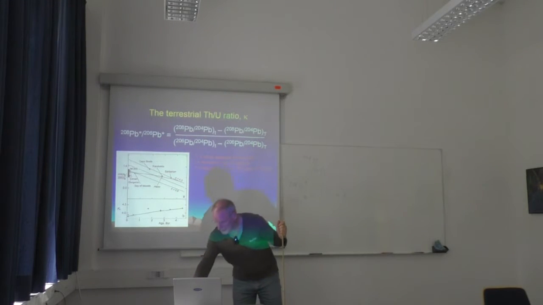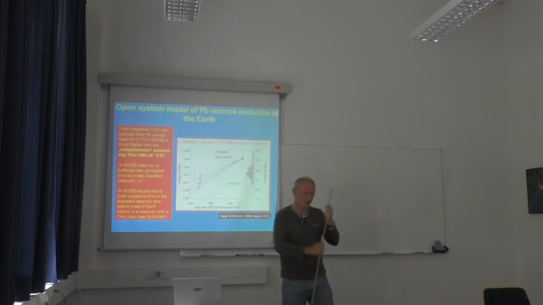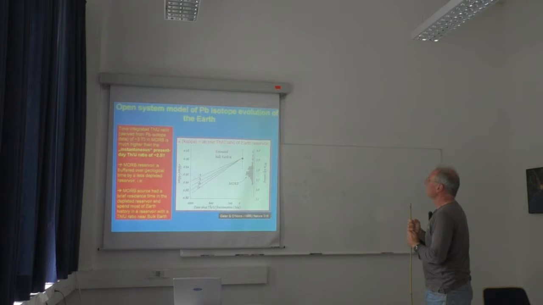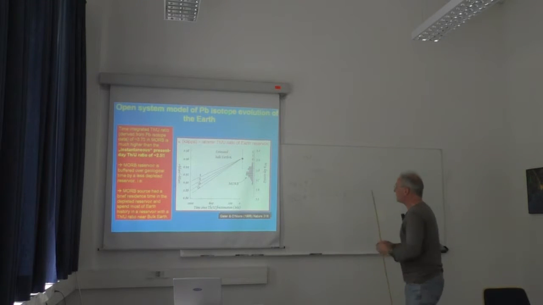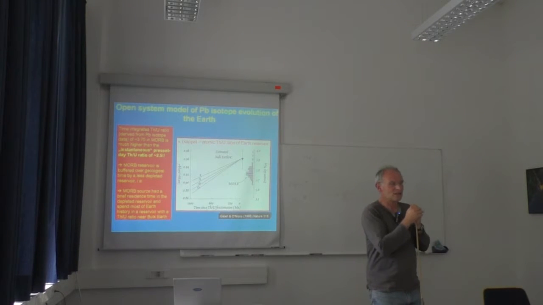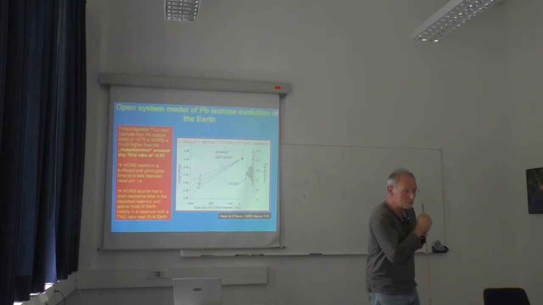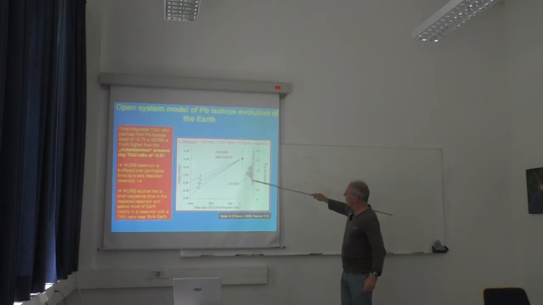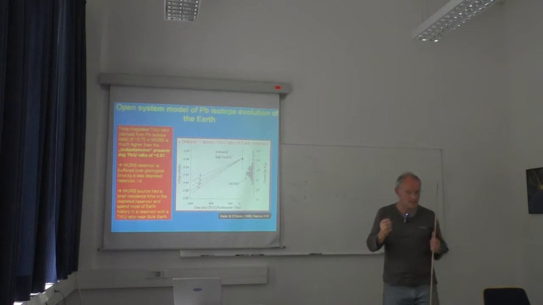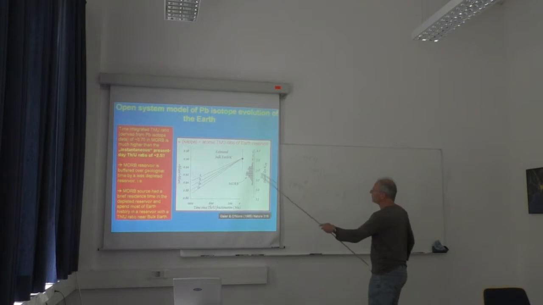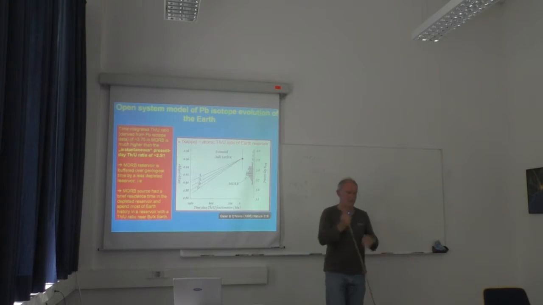So the surprising thing that is shown here, this was a famous study from Galer and O'Nions. What they did is they measured this ratio in MORBs. So we are looking at MORBs, an upper mantle system, and they found that the kappa ratio in MORBs is around 3.8 or 3.7. This is a thorium-lead ratio derived from the 208-206 lead data.